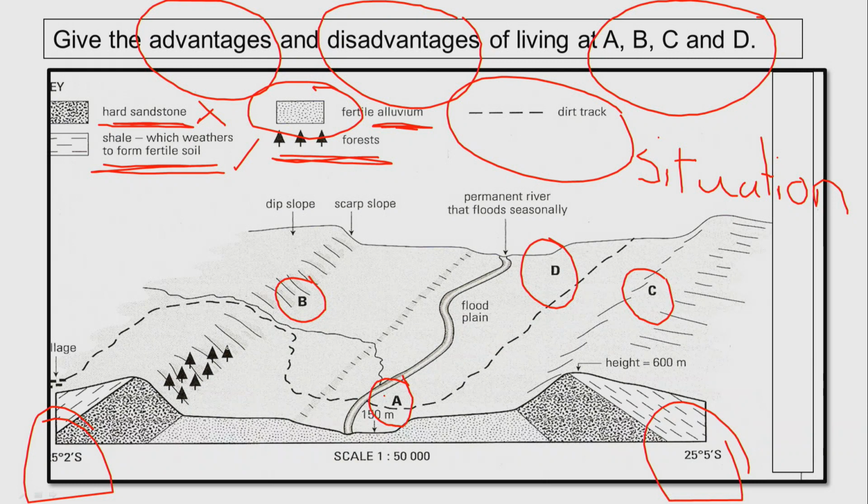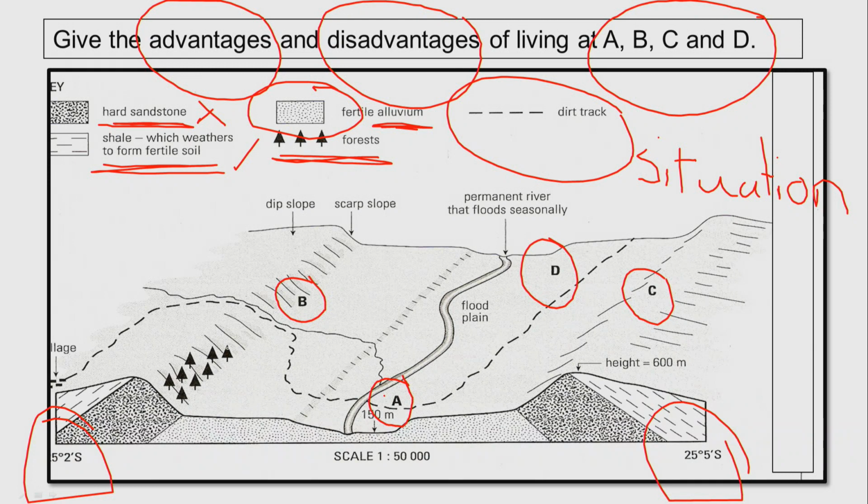But on the other hand, what's so bad in living at the bottom of a valley? From your microclimate, where do frost pockets form? Where do katabatic winds blow? They blow at nighttime in winter down the sides of the valley. So place A has got some positives, place A has got some negatives.